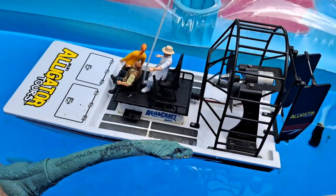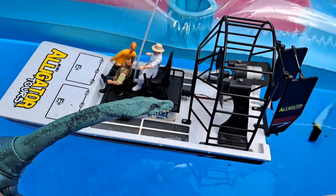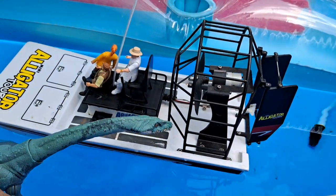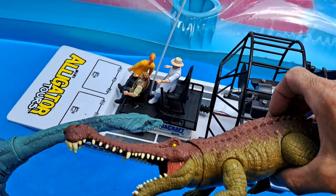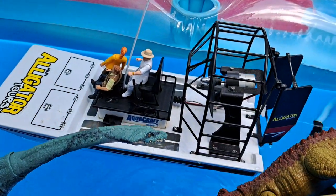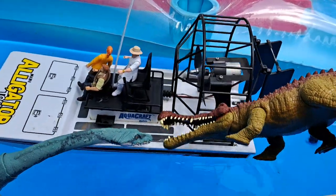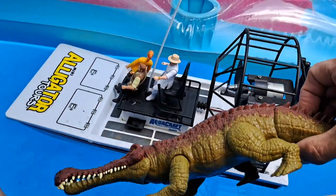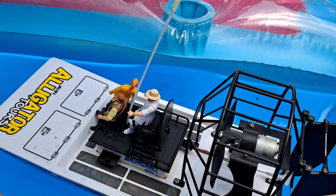Well, the Elasmosaurus has to worry about other dinosaurs in the water, certainly. I mean, this is actually not the ocean. This is fresh water, and there could be a Sarcosuchus around, which is a T-Rex size crocodilian, and this fella can also be in the water, and if Elasmosaurus gets too close, it could get snapped up by the Sarcosuchus. But we're going to pretend that he got away this time. So there, he got away from the Sarcosuchus, because he went to deeper water and the Sarcosuchus couldn't follow.